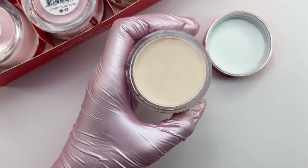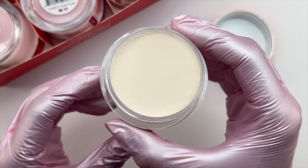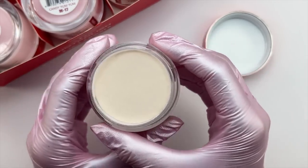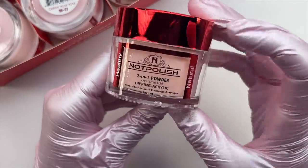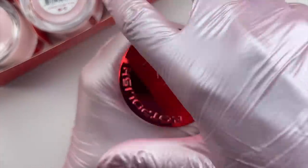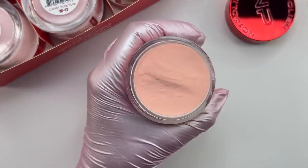I have not tried these powders yet, but I am definitely going to be trying them because they are a 2-in-1 powder. Let me know down in the comments section if you want to see me use them as acrylic or if you want to see me use them as dip powder first. I would really love to try these both ways, but let me know down below which way you guys would like for me to try them first.